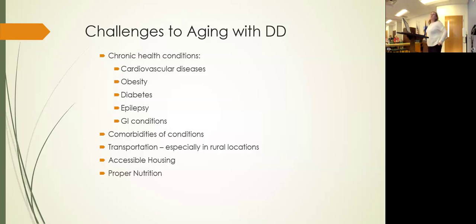Other challenges would be the accessibility of things: housing, safe and affordable housing, making sure you get proper nutrition, and making sure you have transportation. That's a huge thing for Wood County because we're very rural. We don't have very elaborate transportation systems around here. Same with the senior center. Exactly, it's everywhere. For the last 30 years, that's what I've heard being discussed, the need for transportation. And we're not big enough to have, like in Atlanta, MARTA. We don't have MARTA here.